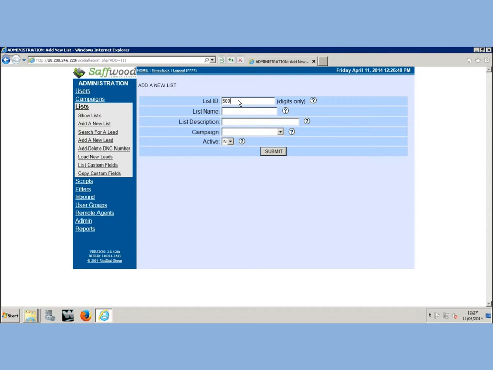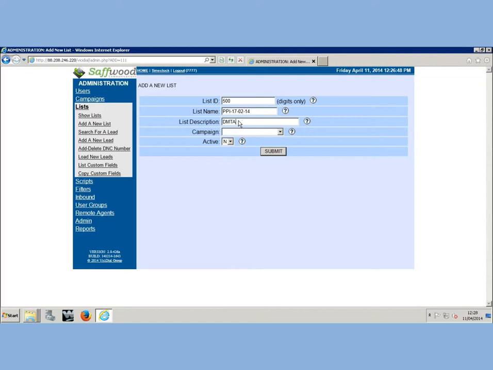So the list ID can be any number. I'm just going to select 500 for the sake of consistency, and I'm going to give the list a name. So we could call this PPI, give it a date if we wanted to. Yeah, so just a date that's elapsed. And in description again, that can be anything that you want. So it could be, make up a data supplier, DTNA. So that could be a data supplier.